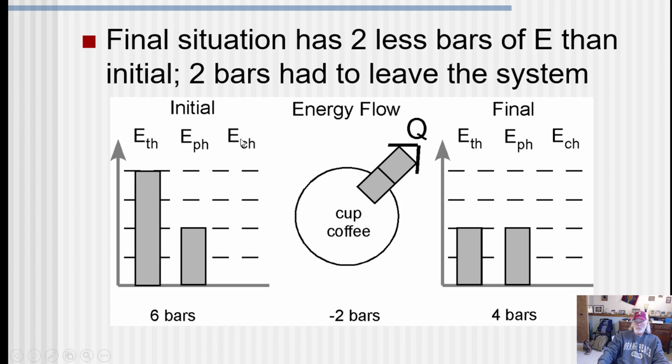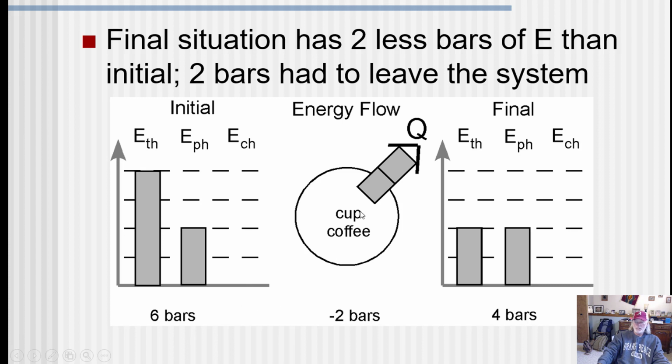So we have no chemical change. Really, the phase change remains constant. We're saying it's 2 bars. So the initial is 2 bars, the final is 2 bars. But the thermal energy, or the heat, of the cup of coffee itself has decreased. We said at the beginning, for the initial, we're going to use 4 bars, and then for the final, when it's cooled, 2 bars. So actually what happened with the thermal energy of the coffee is it decreased 2 bars.